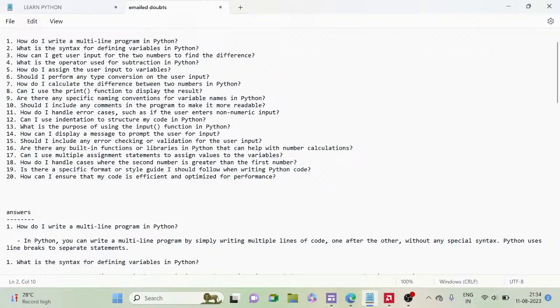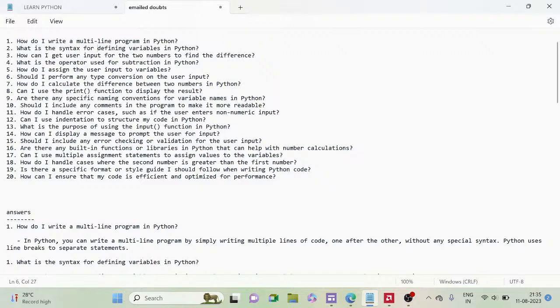As we are learning now, we are also writing multi-line programs. In Python you can write a multi-line program by simply writing multiple lines of code one after the other without any special syntax. Python uses line breaks to separate statements. Like this, as we are doing now, you can do.